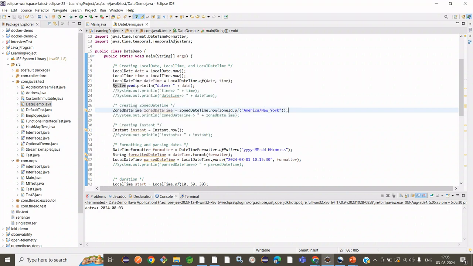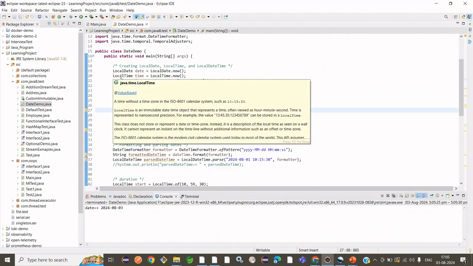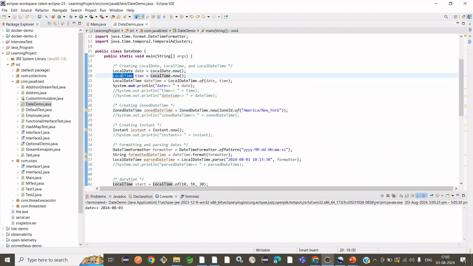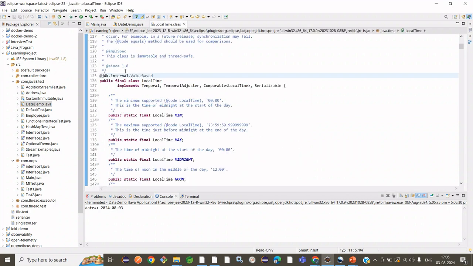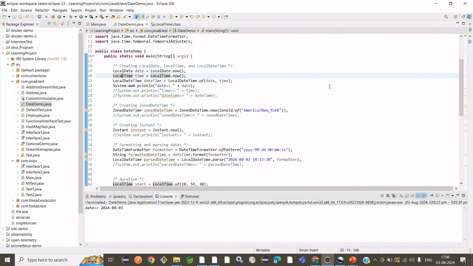And if you want to print only time, then we have a class which is LocalTime. This is the class which was introduced in Java 1.8, and it implements these interfaces. There we can get only time related things, so there's no need to provide date related things. So I'm going to print the time.